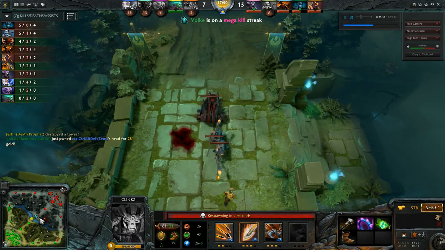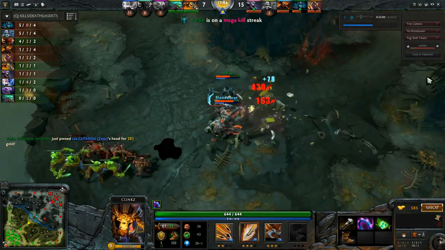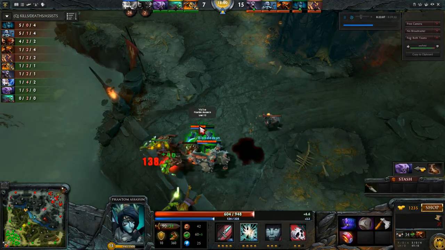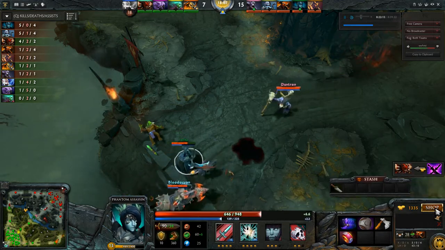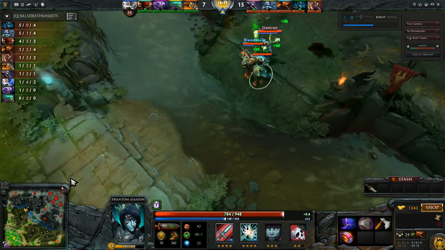At this point, I TP mid and kill Radiant's Zeus. Radiant's bottom tower is under attack. Sorry, I missed that, but TP mid, kill Zeus. So that puts me now at 5-0, which, like I said, is supplementing my farm rather well. I now have a Perseverance and a broadsword, and I just need to get a Claymore for 1400, which I almost have.